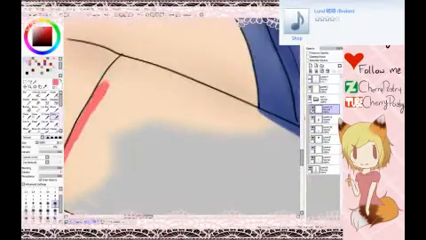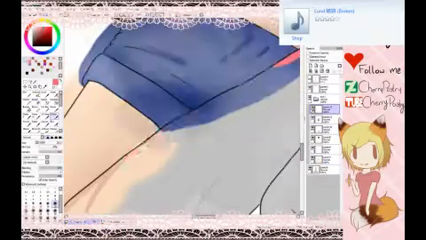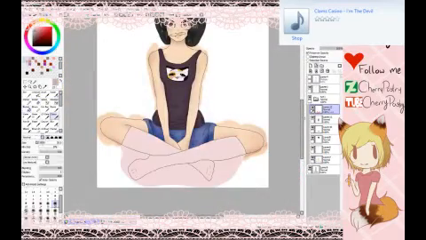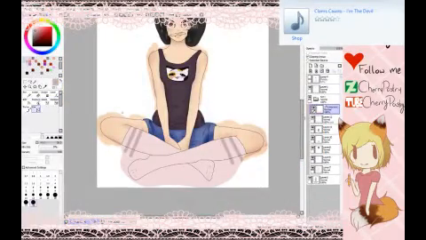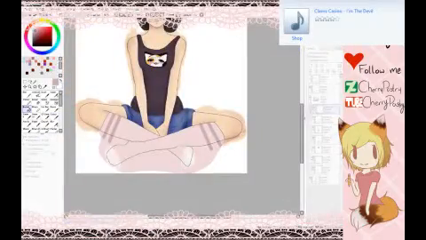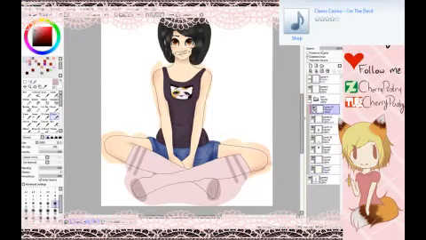It just gives more of a solid feel, in my opinion, and just helps the overall piece look a tad bit more professional, rather than having shading and highlighting just in a bunch of random places.